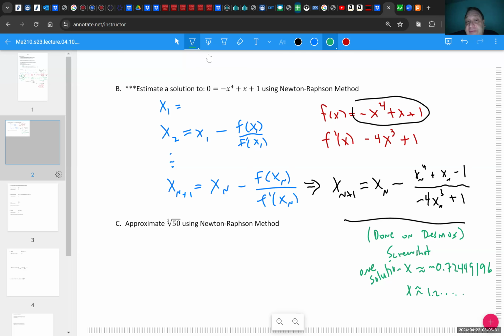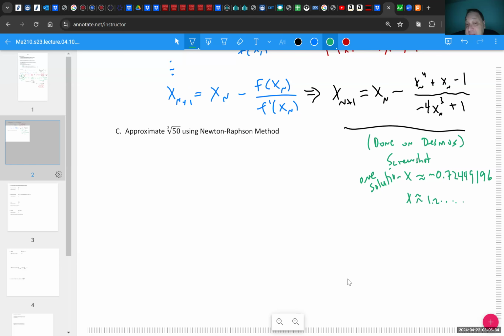All right, and the very last thing I'll show you with the Newton-Raphson method that may be slightly different is an instruction like this, which doesn't really have the appearance of an equation you're solving. It says approximate the cube root of 50 using the Newton-Raphson method, which is a method using calculus. You're taking derivatives, plugging into a formula. There's no function here. There's no derivative here. So some students get a little confused with an instruction like this. So I wanted to show you the calculus approach for a question like this, which doesn't appear to have an equation.